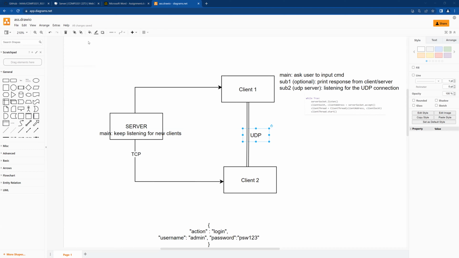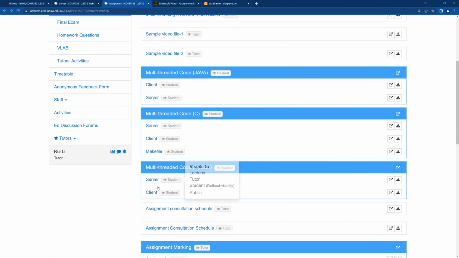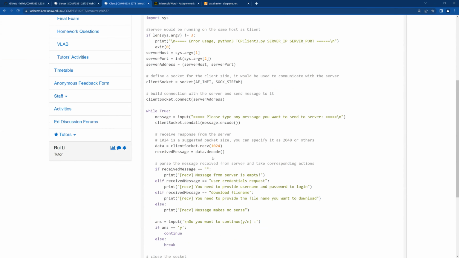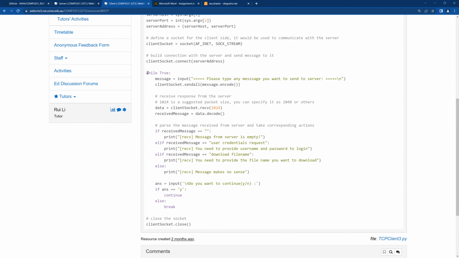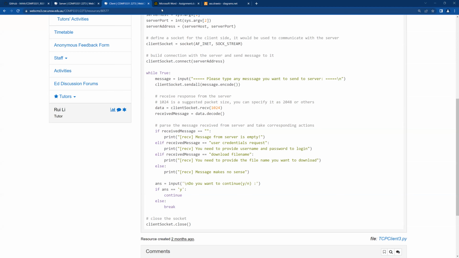The code on the client side could be quite similar. The main thread is like while true, message equals input, right? And this is the main thread.